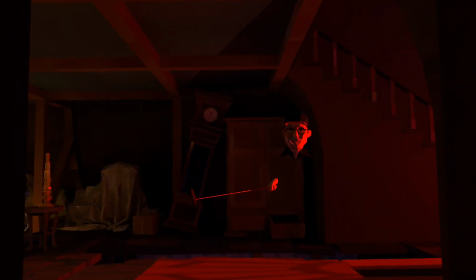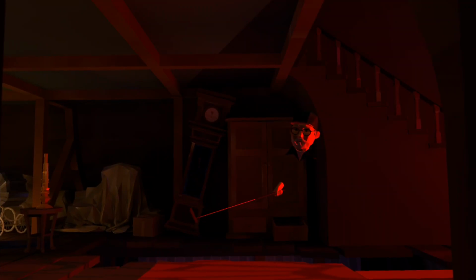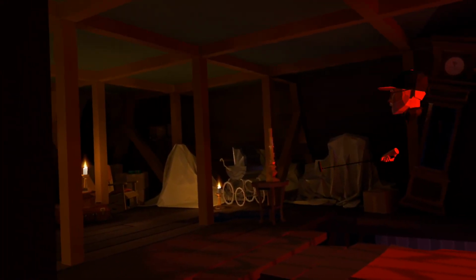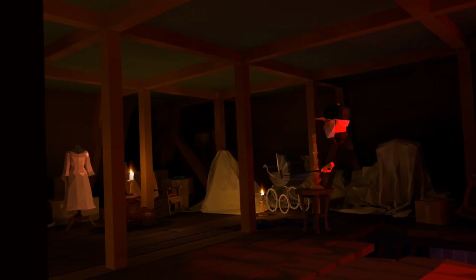We're up in the attic now, and it's worth mentioning that with the exception of the Nautilus, we've never done a course as densely packed as this. And one of the things we loved about the Nautilus was that God view, being able to see the open side of the submarine. And so we really wanted to capture that here in God mode. So everything is very densely packed together.